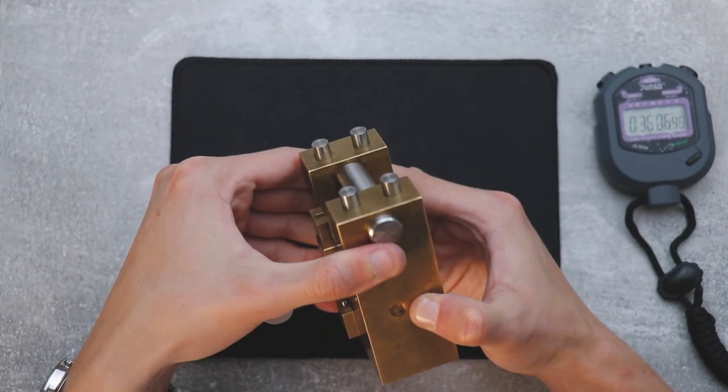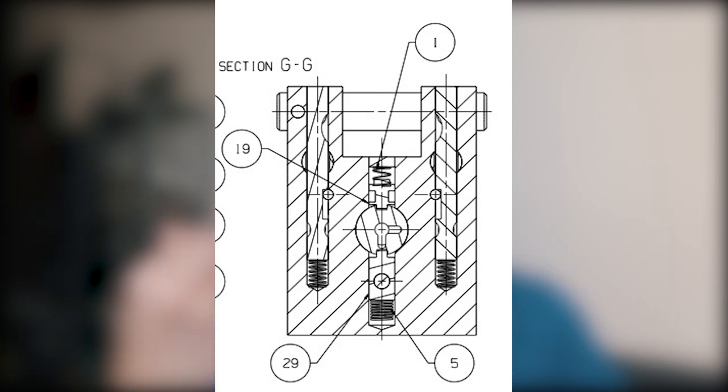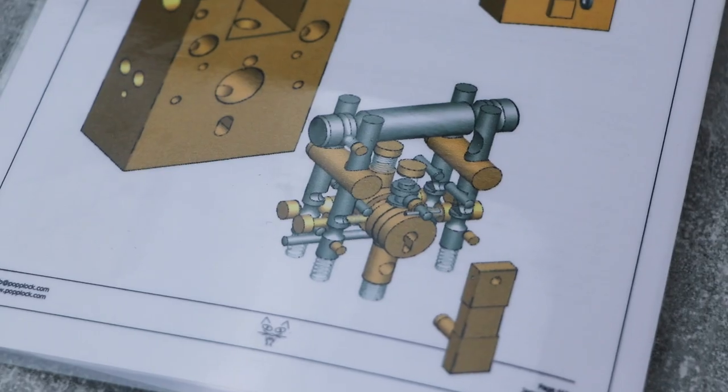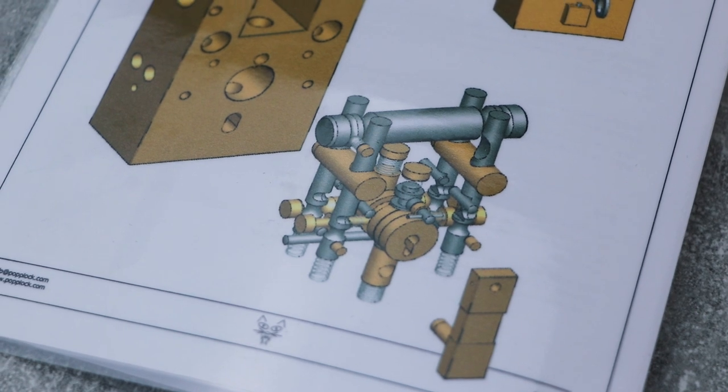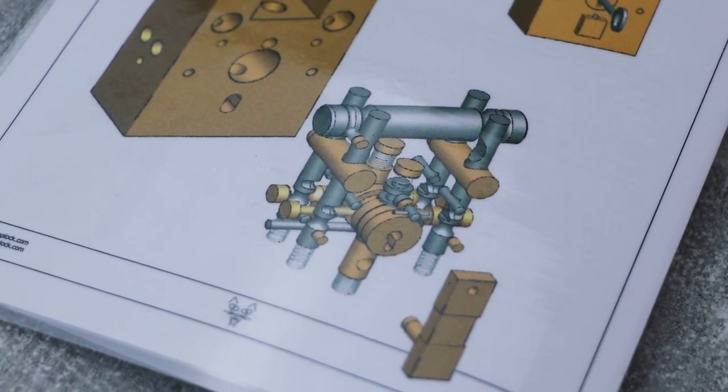Once all the locking pins are released, there's one last move to do to solve the puzzle. The pins that I told you about in the last move actually have a notch inside them that allows the locking pins to rotate 90 degrees to each direction. Each locking pin we have just released has one notch that is in the size of the shackle. These notches are all facing the middle of the puzzle, the inside of the puzzle. What we have to do is to make them face the shackle itself.